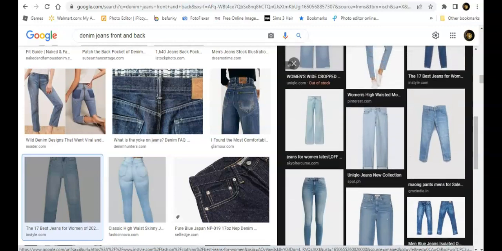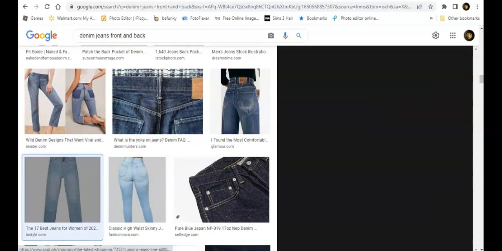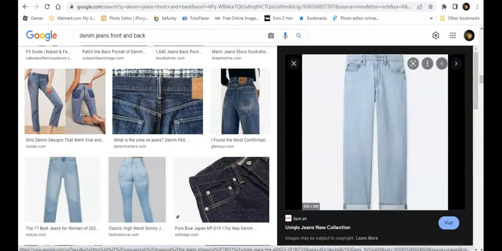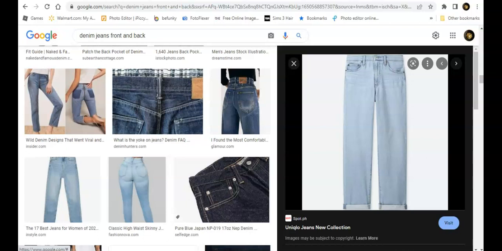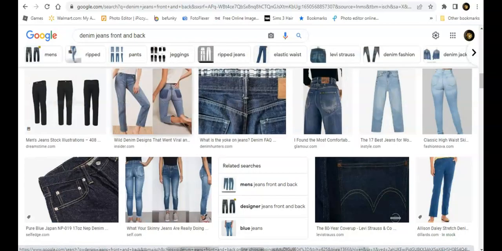The straighter, the better. When I mean the straighter, this is a good example of what the jeans should look like. When you're doing this, exactly what I'm doing, this is what it should look like. This is really nice. So these are the examples I'm showing y'all. If you like the jeans, you pick the jeans that look similar to this, meaning perfectly straight. These are perfectly straight, so this is a good example. But yeah, I found jeans that I like that way.